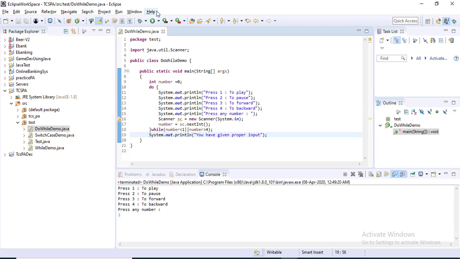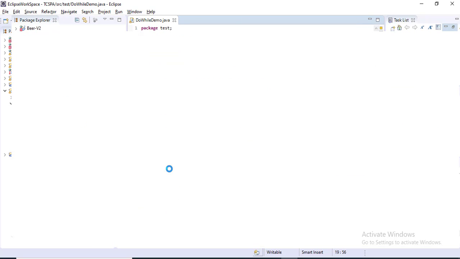If you give anything apart from these values, it will not allow you to move forward.